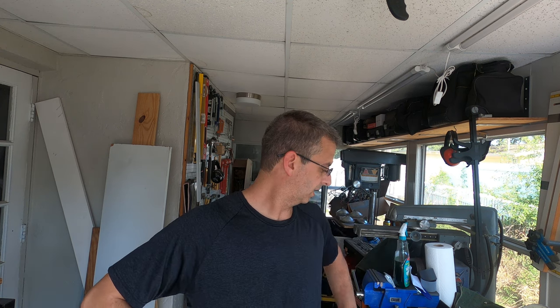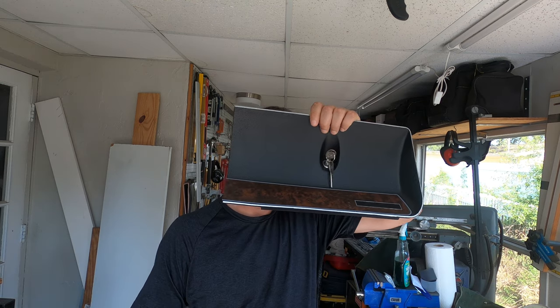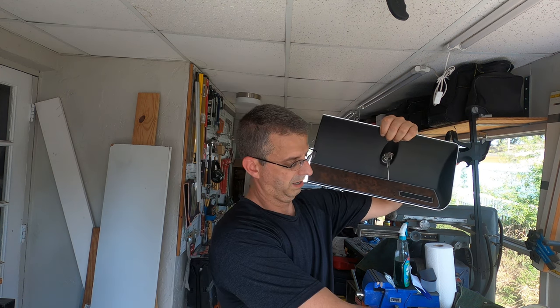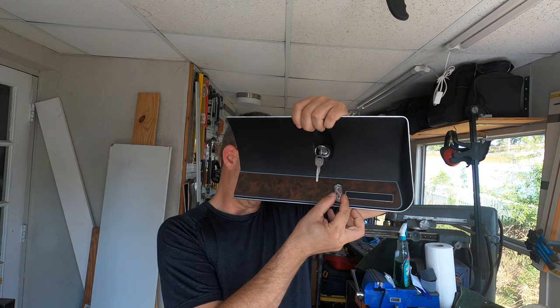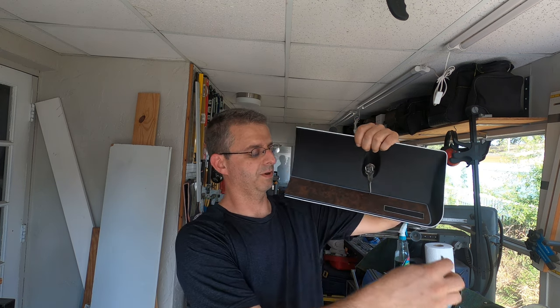So today it is arts and crafts time. What we're going to be doing is, if you look at the glove box, there's two little holes here where we have an emblem that goes in there. They do not remake this emblem. I can't find it anywhere.